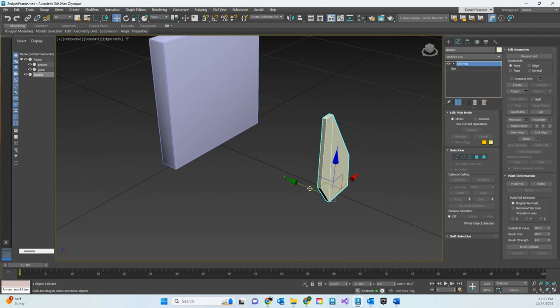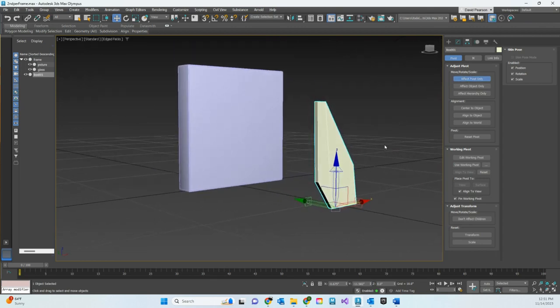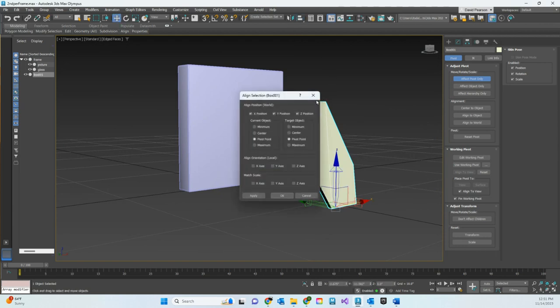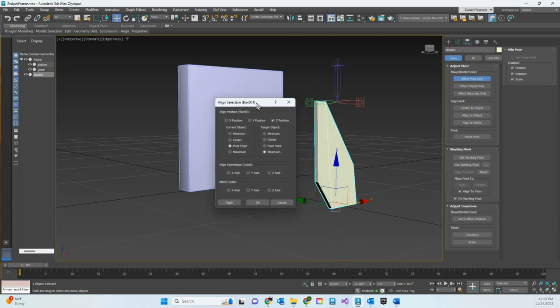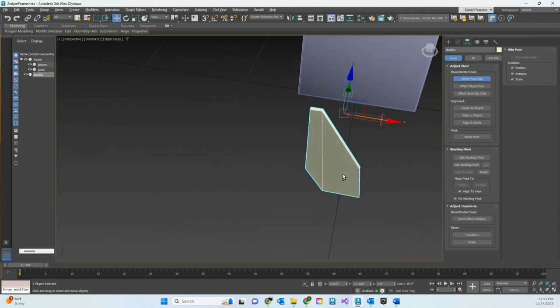All right, and then this one, I'm going to affect the pivot, and I'm going to align it to the object. I'm going to change its Z value so that the center of my pivot point is at the maximum value. There we go. Let's do pivot point to that. So it's right there, and then I'm going to move it over to about there.